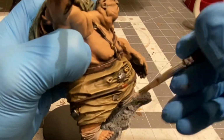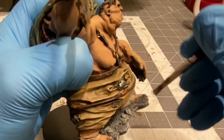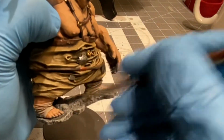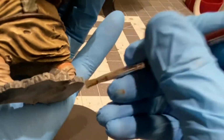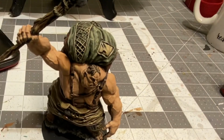Really just touching up the upper areas here, the rocks around him, the areas like in the foreground where light would catch, especially the edges, because nothing's really going to be hitting underneath him, because he's just so wide. All right, there is the dry brush. I can go ahead and glue him down.